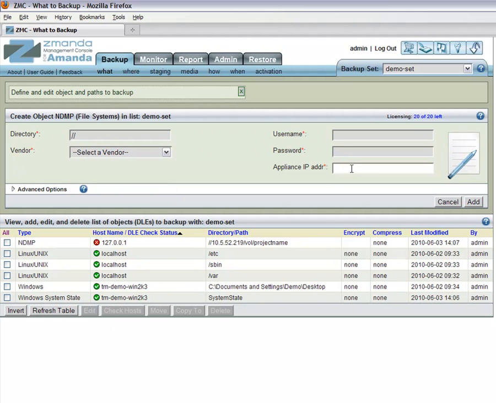So entering the host name, the username, and the password to a user that has privileges which are sufficient to initiate NDMP backups on your device. And then as you can see, if you hover over the directory field, it gives you a format for the convention of your NDMP device that you need to follow. So // filer name or IP address / volume name / file system. So we can click in here, enter host name, volume, and then file system.